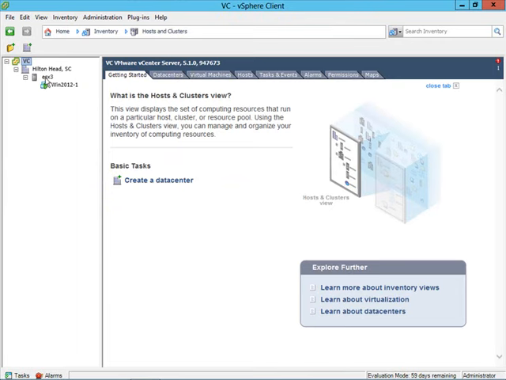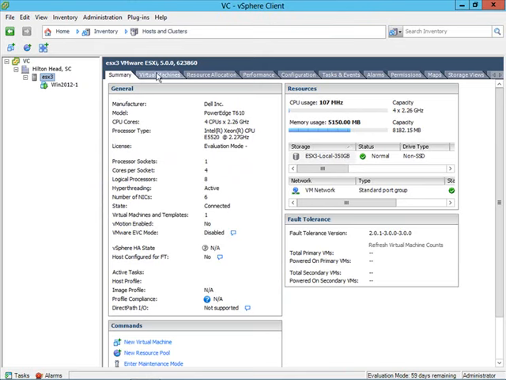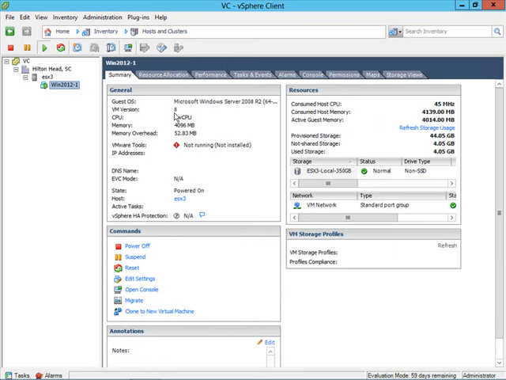If we go to the ESXi host, here we still have the host running version 5.0, so we still need to upgrade that. And then we have the virtual machine still running virtual machine hardware version 8, and of course the VMware tools will need to be upgraded or installed in this case. Normally your virtual machine tools would need to be upgraded. How are we going to do it?